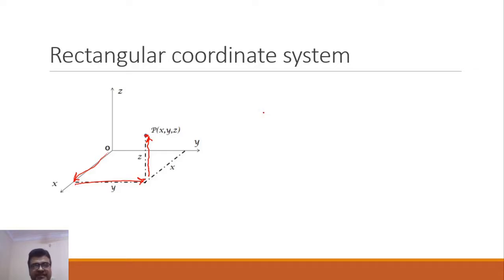Also, why it is called rectangular coordinate system? Because all the coordinate systems are named and they are classified depending upon the basic traditional shape that can be made using all the dimensions which are present in the coordinate system. For example, if this is axis x, this is axis y, and this is z, if I try to use all the dimensions in all the planes, one dimension that I'll get will be on the xy plane, one dimension will be on the xz plane, and the other dimension, a square or a rectangle, will be on the yz plane.